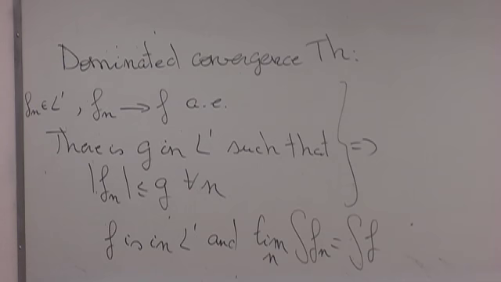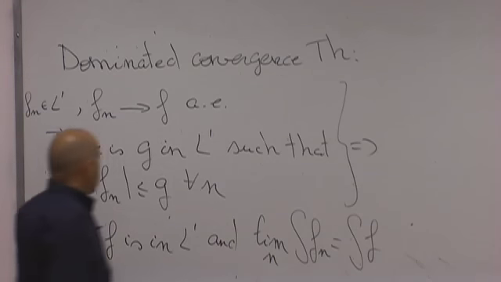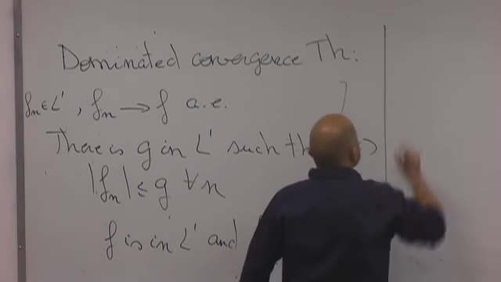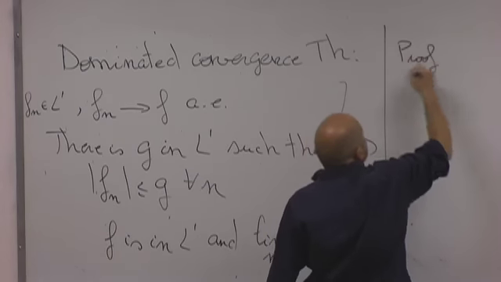So that's a theorem that you should compare to the monotone convergence theorem, of course, and to some extent to Fatou, which is very useful in proving this. But the big plus here is that you are not assuming that your functions are positive anymore. It's true in general. Unlike Fatou and unlike the monotone convergence theorem. Okay, proof.